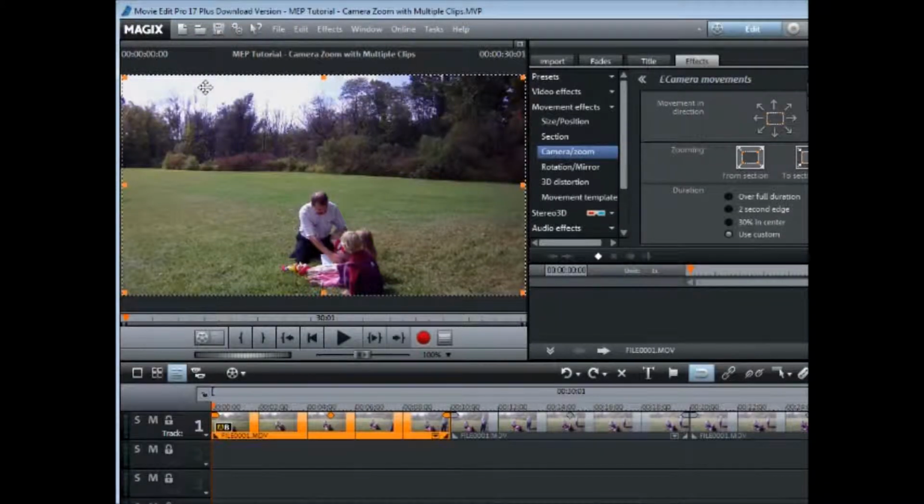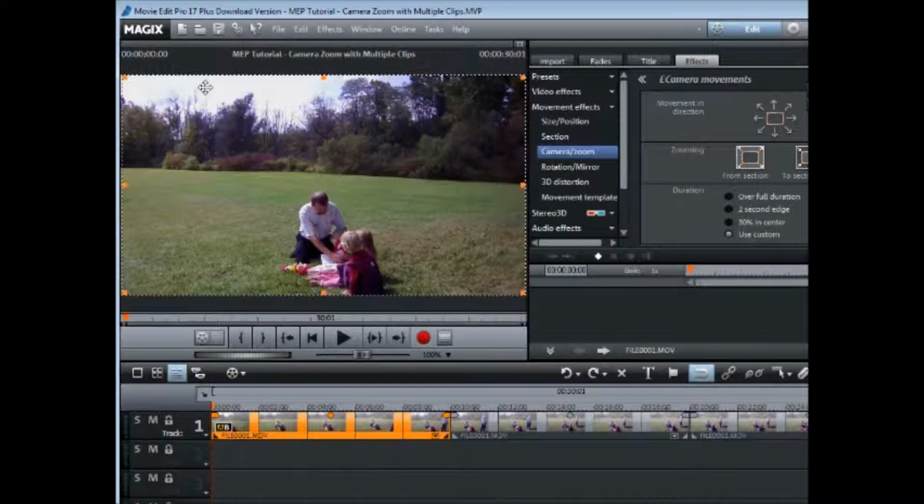Earlier today, I wanted to perform a camera zoom operation across multiple clips and had to go through a lot of pain and agony and asking questions on the forum about how to do this, because whenever you perform a camera zoom on one clip, it did not persist to the next clip. So I had to match everything up from clip to clip to clip. And I was able to do that with the help of some people on the forum, using the size and position of my first zoom and then applying it to subsequent clips.